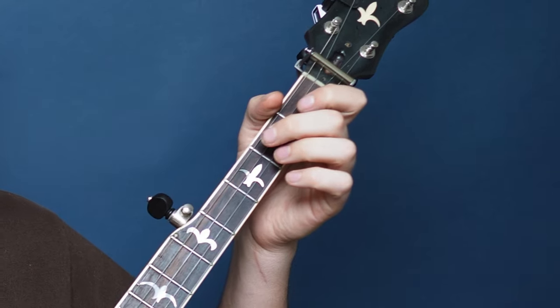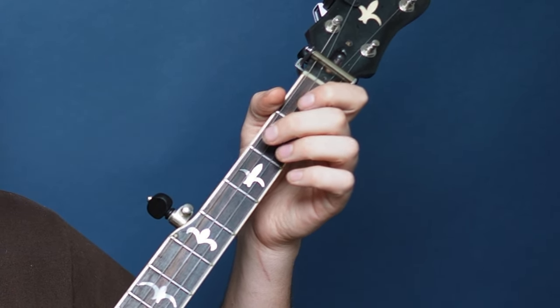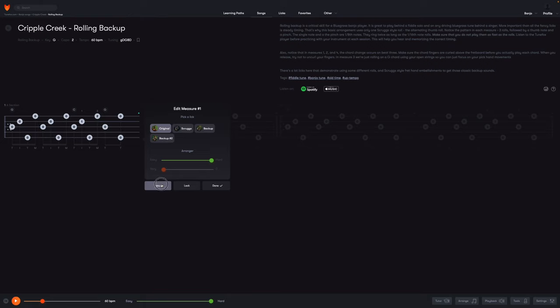So the big thing that we'll have to watch out for is just our chord changes. All we really need to do is make sure that our fingers are curled and hovering above the strings, as close to the frets and strings as we need them, in the air before we actually need them there. That's going to lead to some really efficient chord changes. And with this tune, we may want to use the focus feature as well to try to isolate those changes.